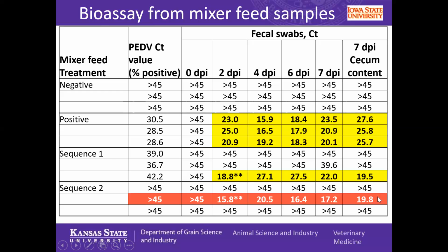However, one of the most concerning aspects of this data is from this room, where this group of pigs received PED negative inoculum, or had inoculum that did not have any detectable RNA. However, 1 of the pigs broke with PED, and at termination of study, all of the pigs eventually had positive CT values. So it appears that inoculum can be infectious beyond the detection limits of PCR, and this has been reported in other studies, such as PED tissue homogenates at University of Minnesota and tissue culture using PED at Iowa State University.